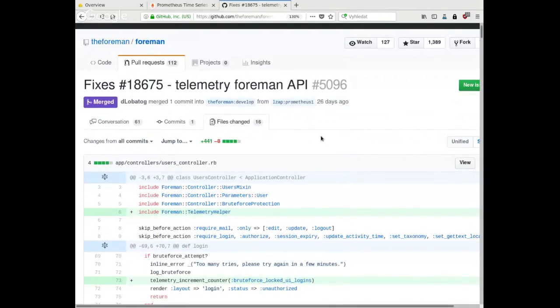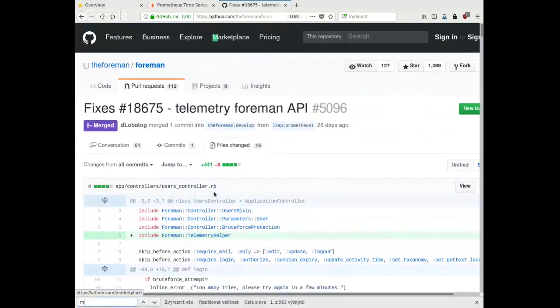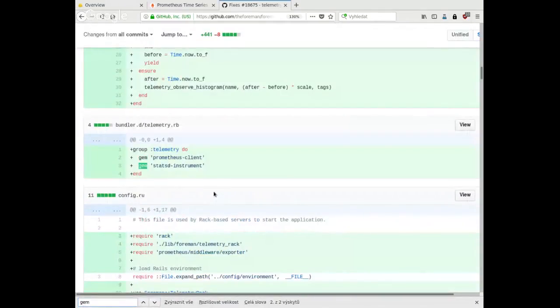So maybe you want to grab that and backport it. In that case, just install Foreman. If you're on SCL, run SCL enable tfm and gem install the two dependencies, prometheus-client and statsd-instrument, and start it. I'm really looking forward to some feedback, and we'll see what we can do next.